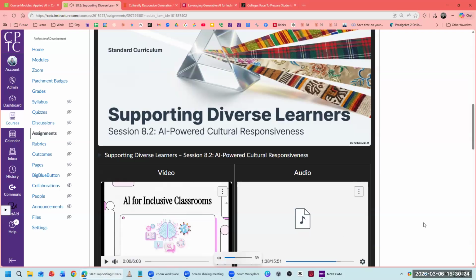Okay, let's move to the output. We've diagnosed the problem, we've run the mega prompt, we've applied the guardrails. What do we actually walk away with? The culturally responsive learning package. It sounds like a product you'd buy, but it's really just a transformed lesson plan. So what does it look like compared to the old one?